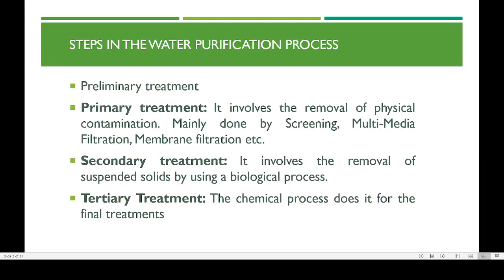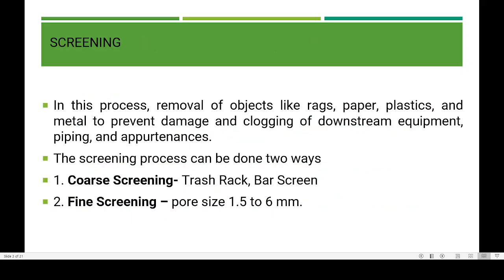In the case of primary, before the primary treatment, you can also see a term called preliminary treatment. Preliminary treatment and primary treatment are sometimes combined, sometimes they are separate. In preliminary or primary treatment, coarse objects like rags, paper, plastics, metal that can damage the water pipes or apparatus will be slowly removed. That process is mainly done by the use of a screen.